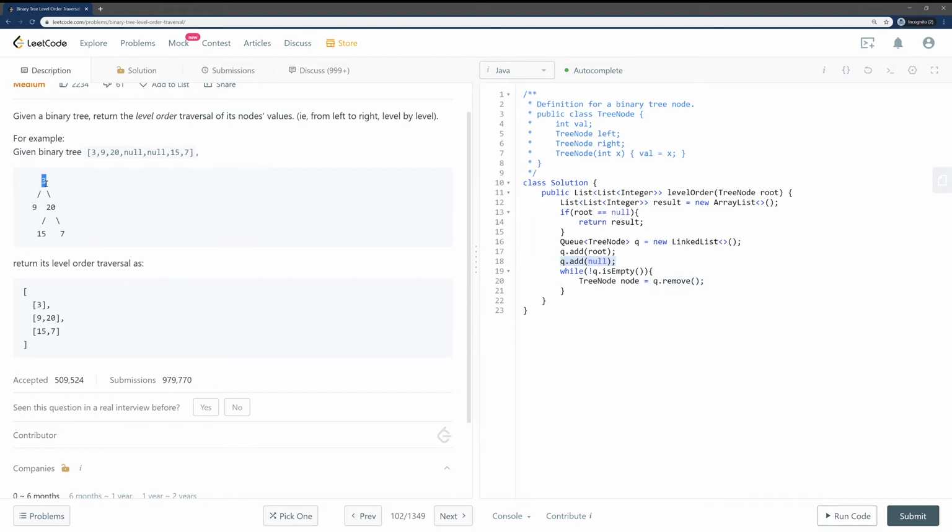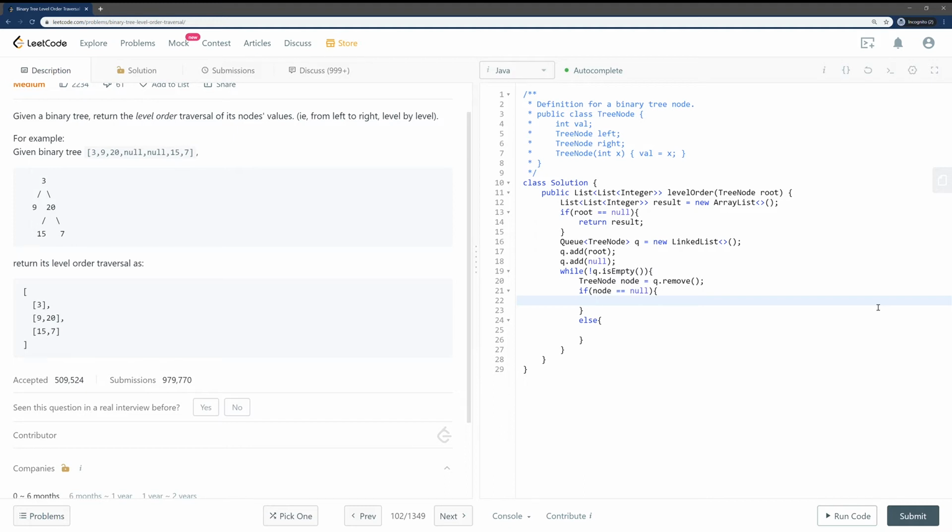So at first level, we will remove that element from the queue. So our node will contain 3 at this moment. There are two cases. One case would be if the node is null, and another case is it's not null. If it is null, then we are sure that we already finished one level.